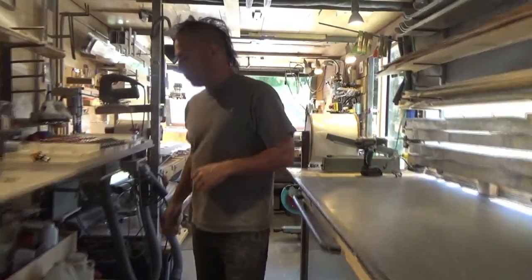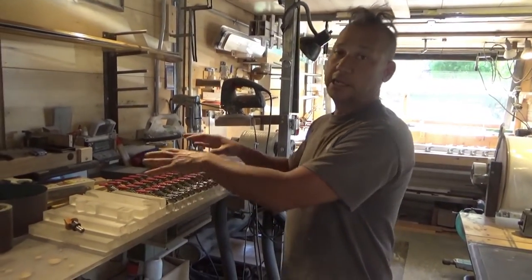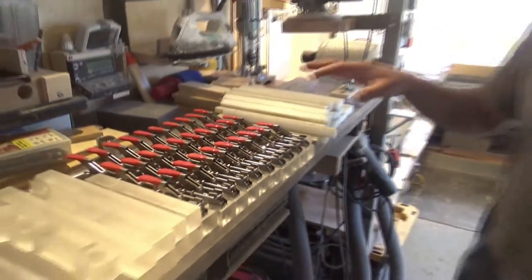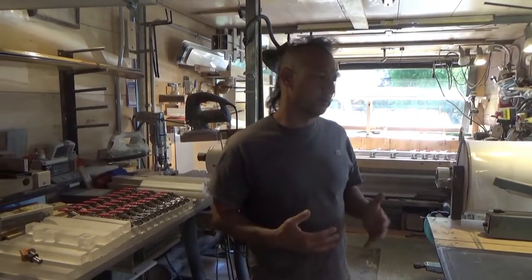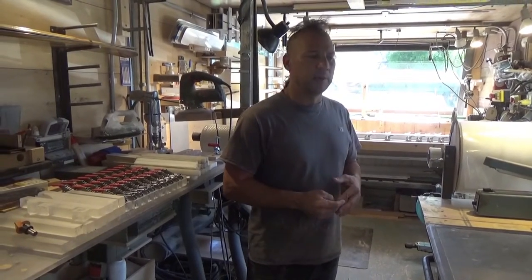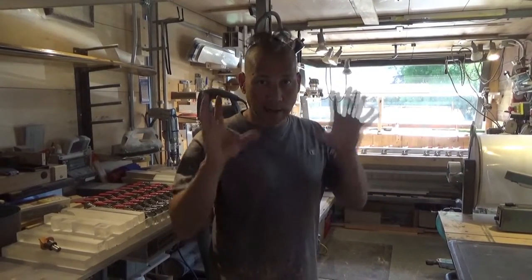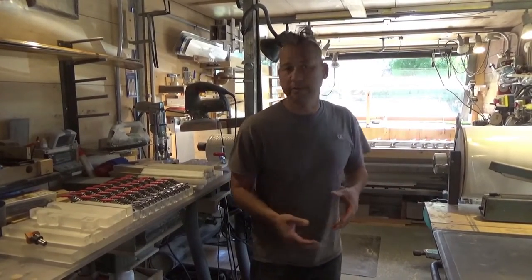Moving back into the factory itself. One of the projects that we'll be working on is we're building another factory, and these are a lot of the parts that go into the tooling package. I'll give you a brief sense of what these things are for — it's a considerable upgrade to what we're currently using. That's one of the nice things as your career evolves: you come in with a concept and over the years you can refine it. Our approach to manufacturing is really about hand-eye. It's just about this world right here. Obviously the whole body is key — how you think, how you work, how you develop your craftsmanship.